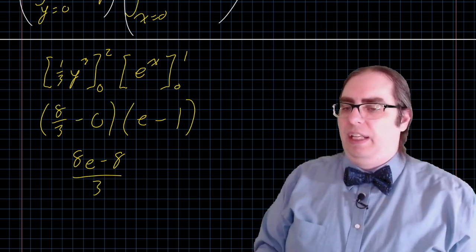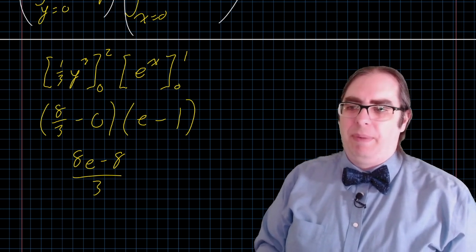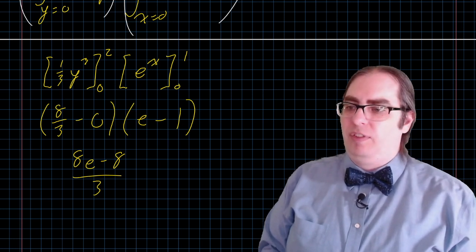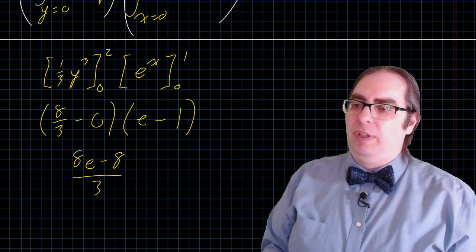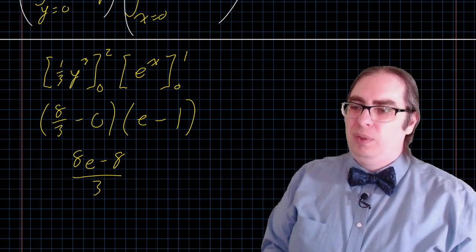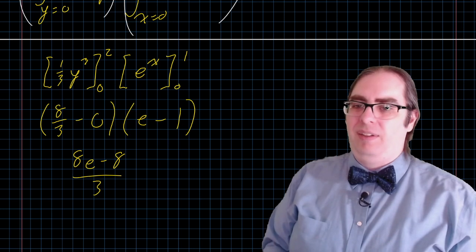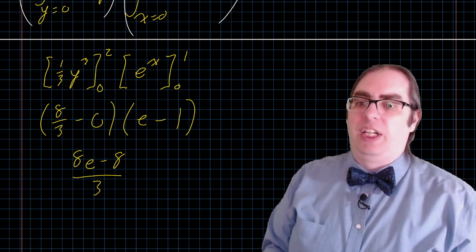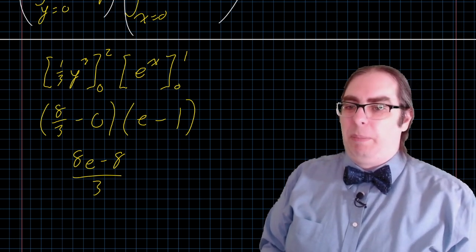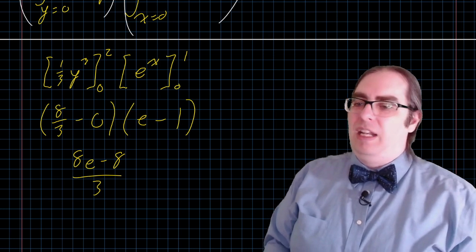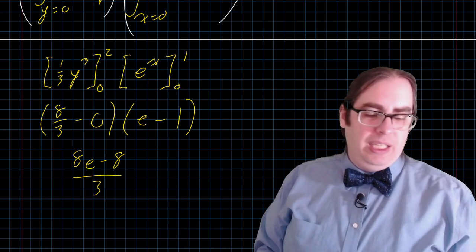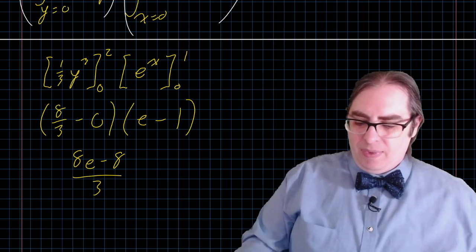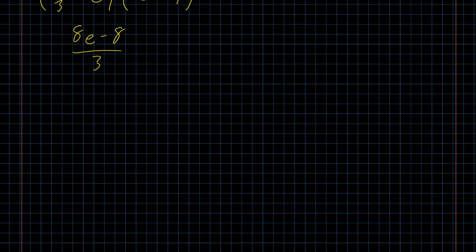If this was an integral that appeared in an application in an applied mathematical science course, you would then grab out your calculator. E is about 2.7. 8 times 2.7 is about 22. 22 minus 8 is 14. 14 divided by 3 is just shy of 5. You could use a calculator, get a better decimal approximation, but this is a math course, and in a math course, 8e minus 8 over 3 is considered a better way of writing it, for whatever reason. All right. Onward to the next example.